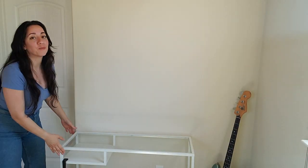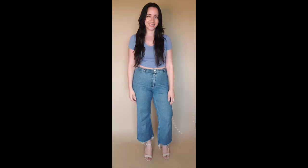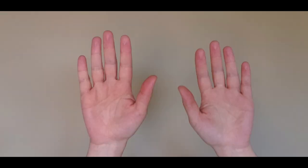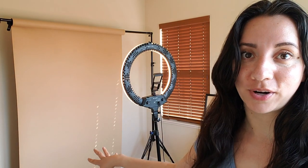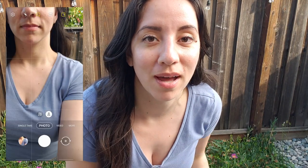Just like my self-tapes, I want my current digitals to be professional. I like to do it in front of my backdrop so it matches my self-tapes, and you can get this set up for about a hundred dollars depending on what stands you get for it. But if you don't have that, you can do it in front of a blank wall in your house or a neutral outdoor space, as long as you have good lighting and you can clearly see what they want to photograph.